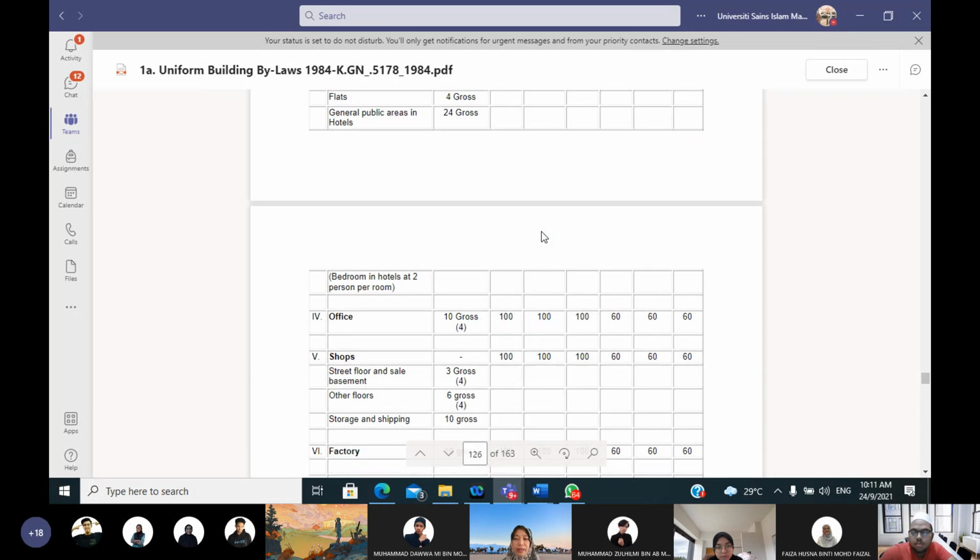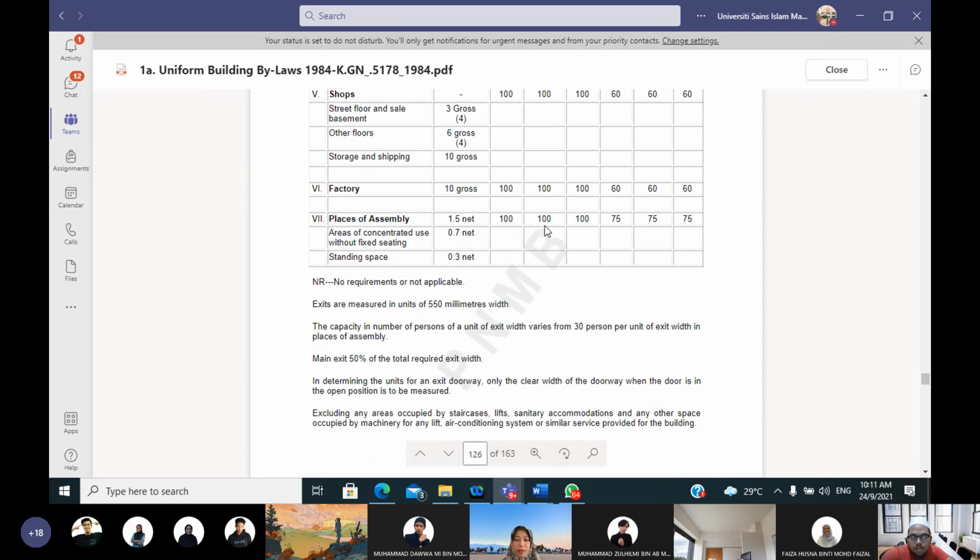The horizontal exit, 100 here. So when we want to calculate, exits are measured in units of 550 mm width. The capacity in number of persons of a unit of exit width varies. We have to read this first. Main exit 50% of the total required exit width.